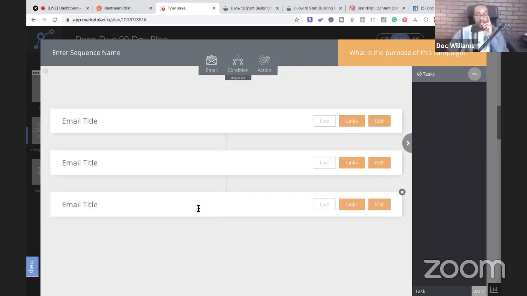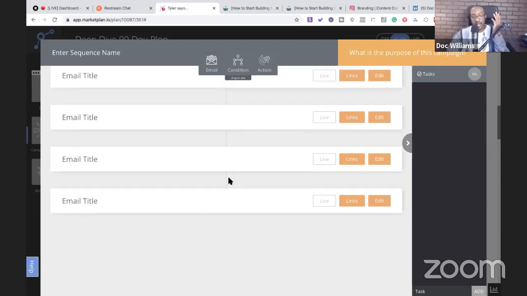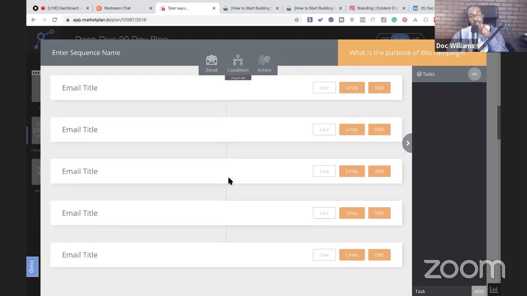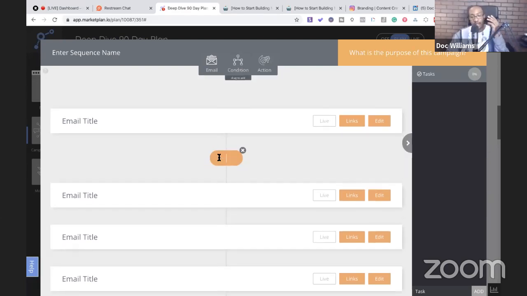I feel you. So right here, basically, I can just copy and paste the icon. I can do email and just drop the emails, right? So that way I can say, hey, our opening standard email sequence is 5 emails, something like that, right? I can also drop conditions. So if this condition, blah, blah, blah. So it's really easy. Like if they open email 1, user does X, right?